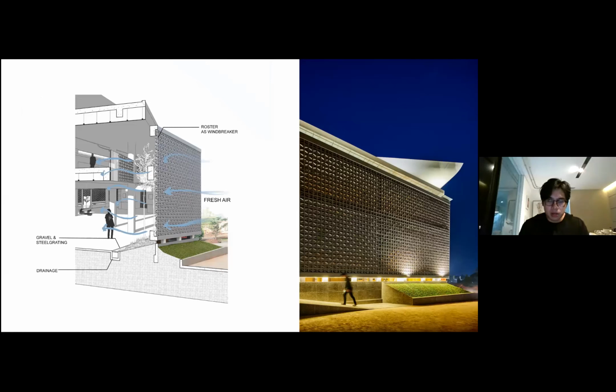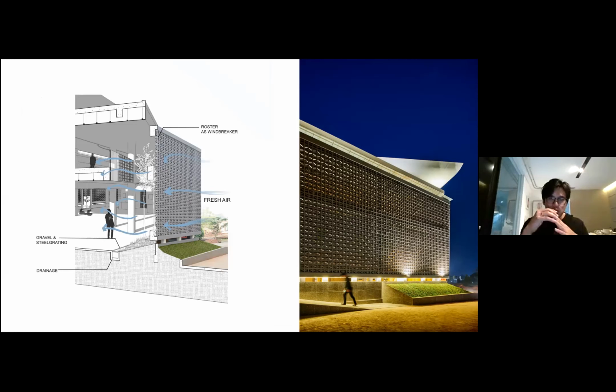Now there comes another problem, right? What happens if the indoor and outdoor temperature gets too far apart? It's too extreme, so we cannot control the air velocity. How do we ensure that the air that flows is actually around 1 meter per second? So we have to massage it.